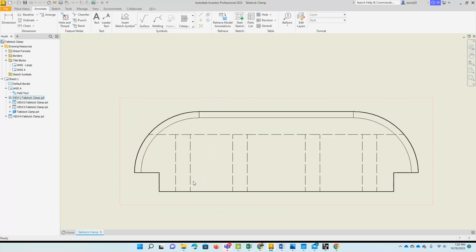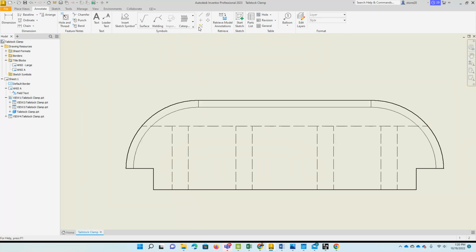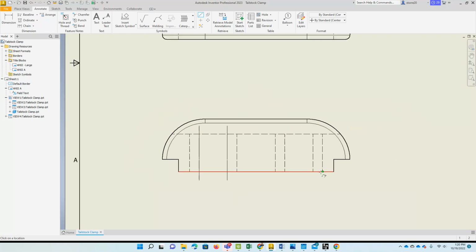So now that I have that tangent edge turned on temporarily, I can just draw in a manual center line. So I'm going to click on center line. I'm going to select this point right in here. Make sure you see the green dots. And then this point right in here. Okay. Right click, create. And then I'm going to have this one right in here. Click here. Select this one. Right click, create. Okay. You will then do those. I'm not going to do those, but you continue to do that on your own.